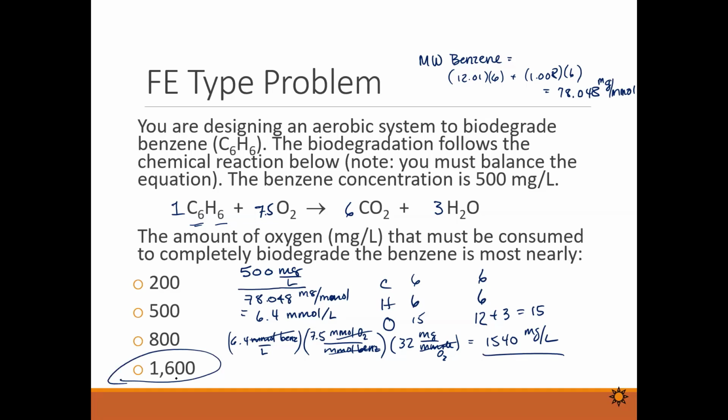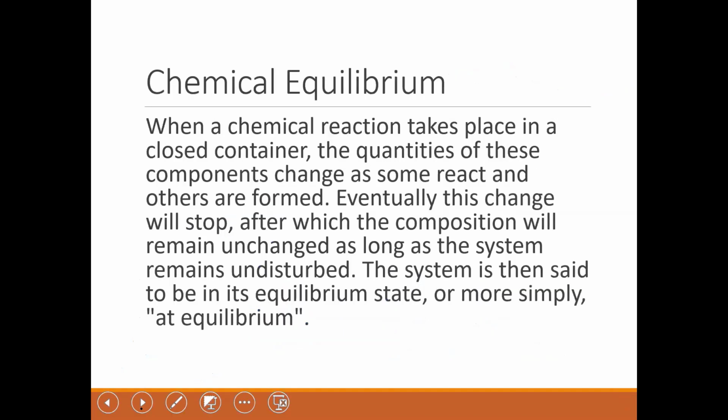closest value is 1,600. So you'll find sometimes that the numbers don't quite come out to what you have calculated. It's not necessarily that it's wrong. They may have calculated the molecular weight a little differently. They assumed it was 78 instead of 78.05, made some other estimates in there that'll give you a slightly different answer. So don't assume that your answer is wrong if you don't get the exact answer that they've provided. Feel free to stop me if you have any questions.